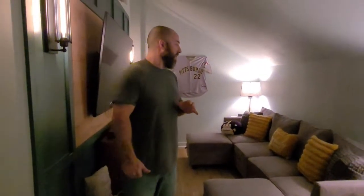So this is the man cave. It turned out really awesome. We're super excited about it. Oh, did you see the floor too? We got the floor in. I think I put a time lapse in the last video of that, but it turned out amazing. I couldn't be happier. And I'll throw some more pictures in there, some before and after of what this was and what we've turned it into.